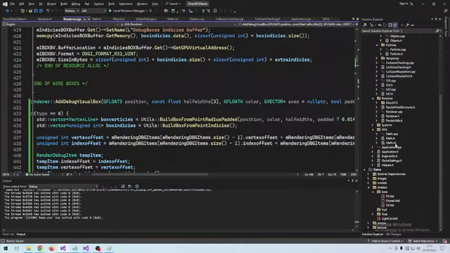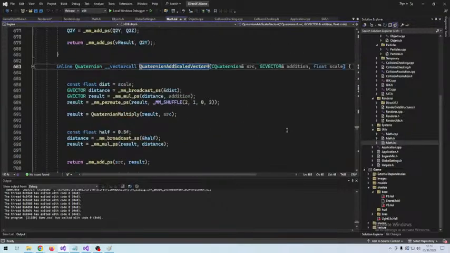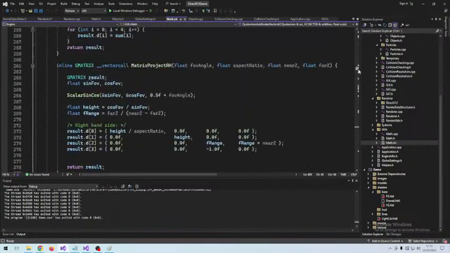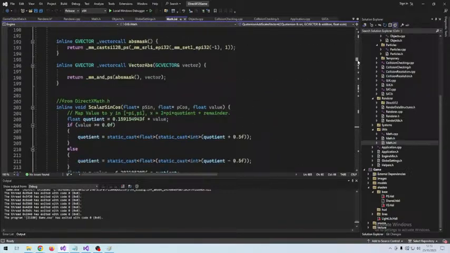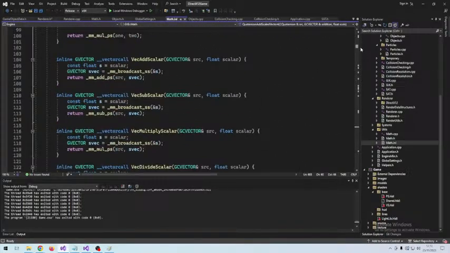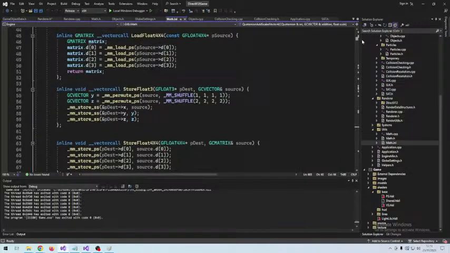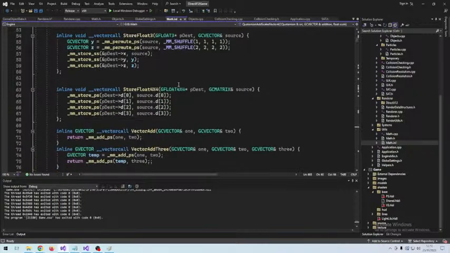Do I have a math method for loading 3x3 floats into, or rather store float, the float and then store float 4x4.